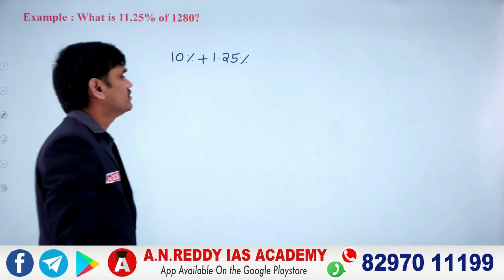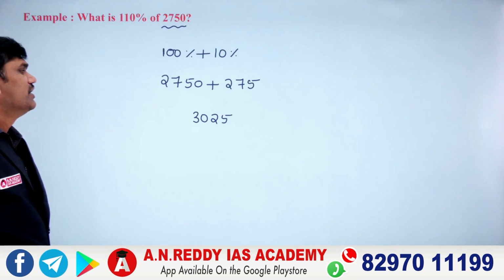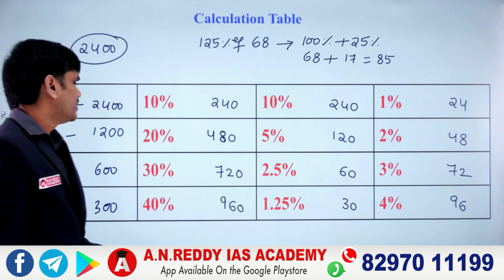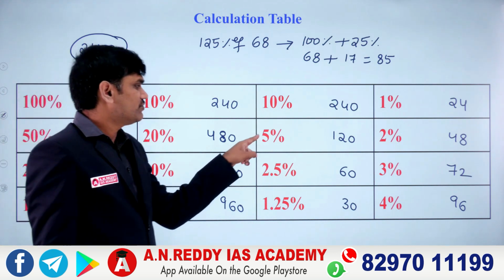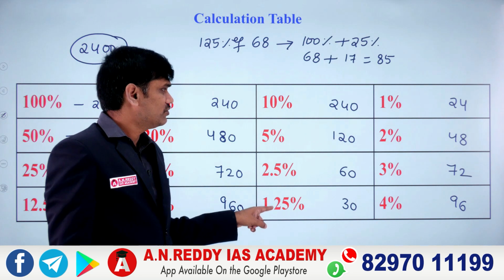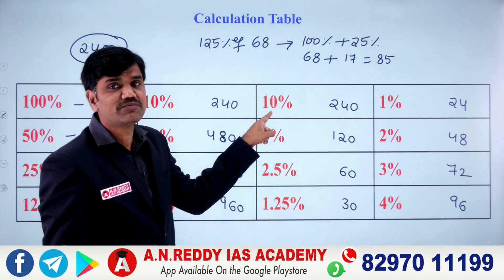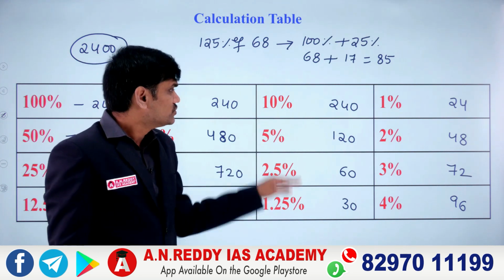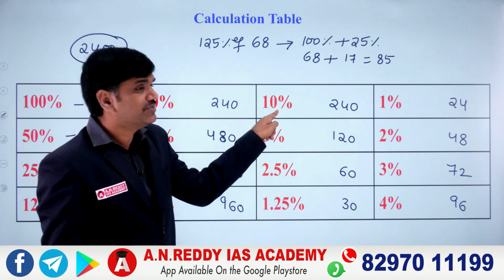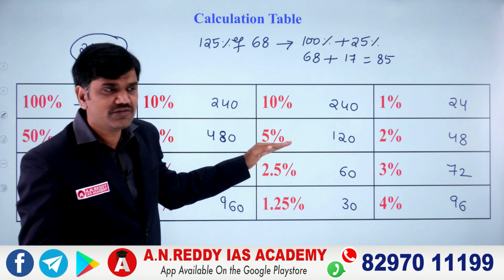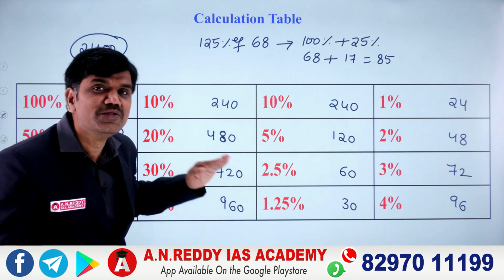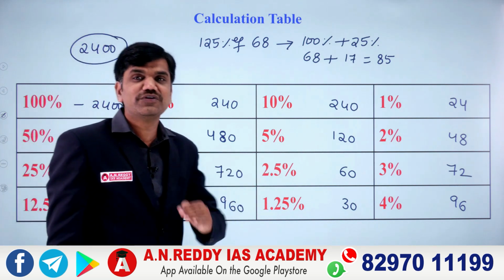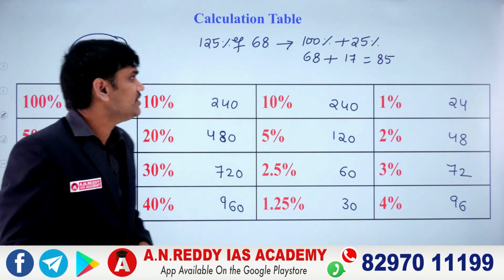I have already given you the table. Observe the table now. If you want any of these percentages below, you should start thinking from there. If you want 5% or 2.5 or 1.25, your way of thinking should start from 10. So anything below that can be calculated based on that. From that you can take half, that will give you 5. Half of that will give you 2.5. Half of that will give you 1.25. Like that we have to manage.